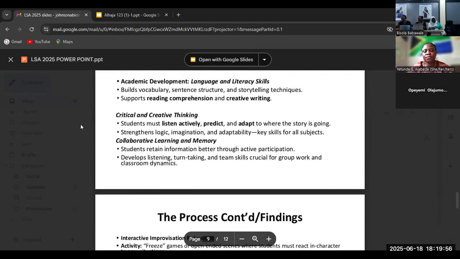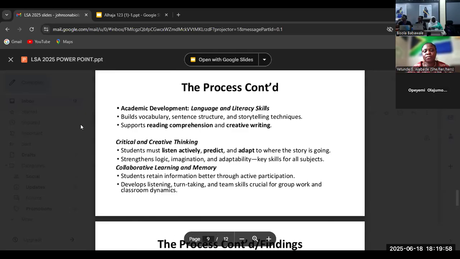If not, you know, children, or let's say students, have a way of trying to play around. Sometimes, when they realize that you're serious, they try to make a joke out of it. But I do not tolerate that. I tell them that if you do not make a meaningful contribution, you are in trouble. So they are all active, and it promotes critical and creative thinking.